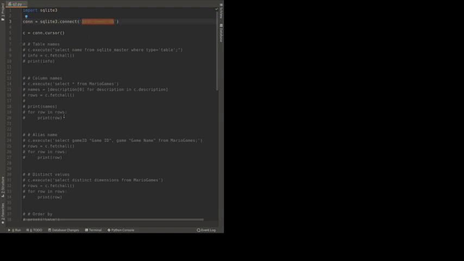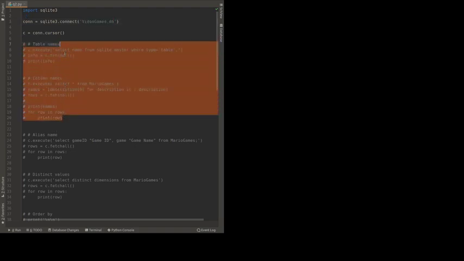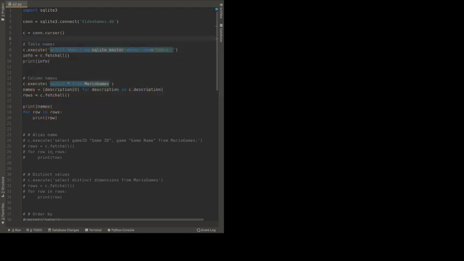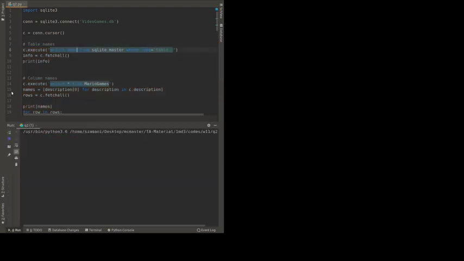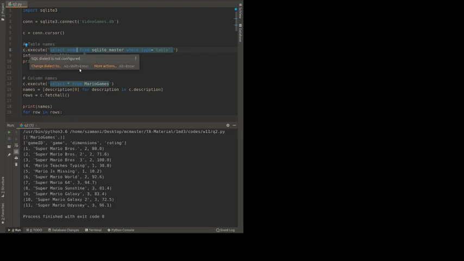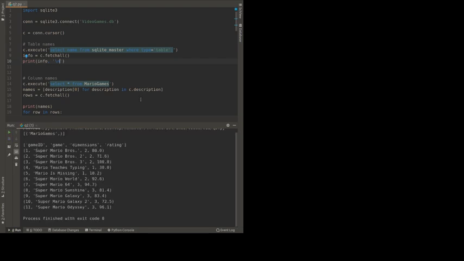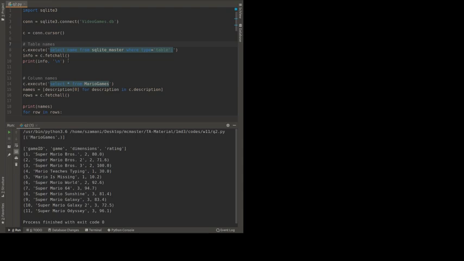video games DB, and let's see one more time how it looks. So basically this first command here helps us with having some information about the database. This command is a query to list all tables.